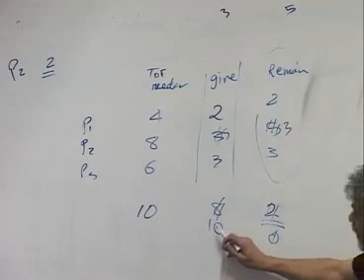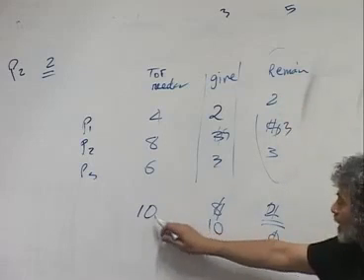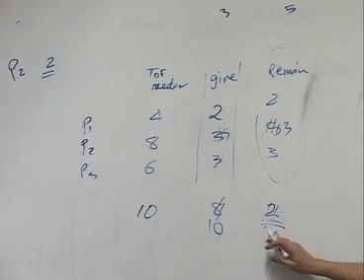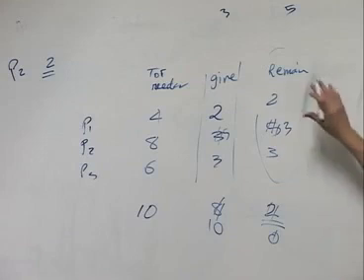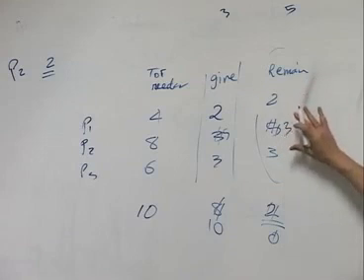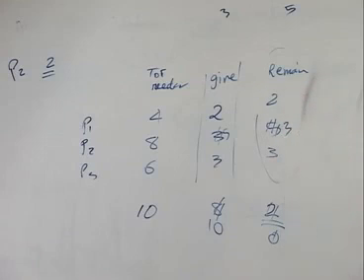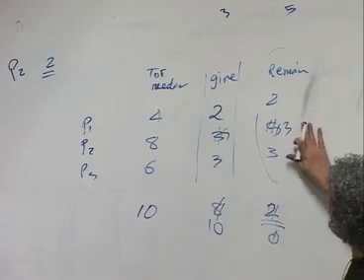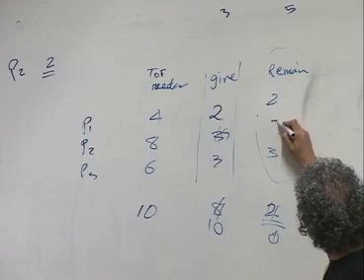It would have been great if our bank had maybe 12 millions and we still have 2 more. That would have been a good condition. But in this case here, no, our bank will not be able to satisfy any of our customers. So it's going to turn into an unsafe state. So let's go back to the way we were.